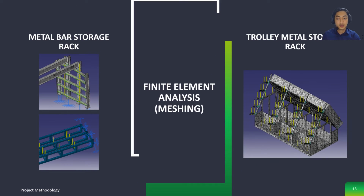The fourth project methodology is finite element analysis. In this study, CATIA was applied to conduct finite element analysis of the rack system. Welded joints are used to presume a relationship between the components. By merging the components into a single design, the welded joints were defined in CATIA. It was done by presuming there would be no connection failure during the analysis. To put it another way, a welded joint is a perfect joint. This method has the advantage of saving labor time and reducing error during static analysis.